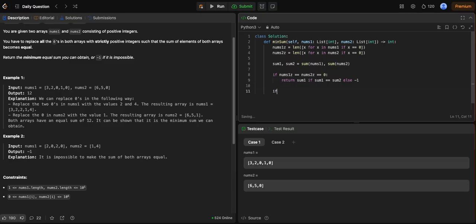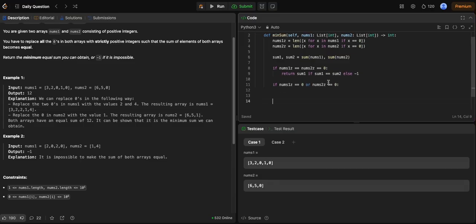The other case is, if one of them is equal to 0. We have checked the AND case, so if we use OR here, we will check if either one of them is, and if none of them are, you just want to do the thing outside.